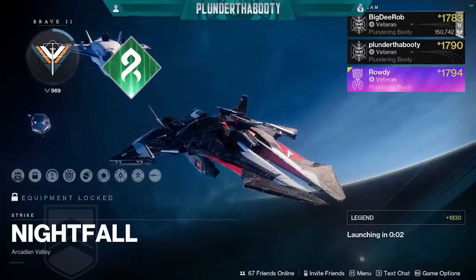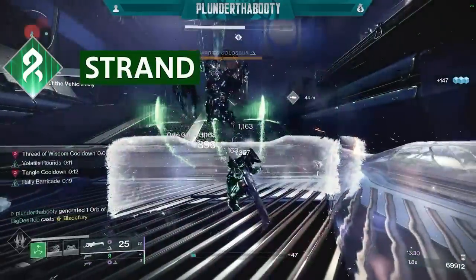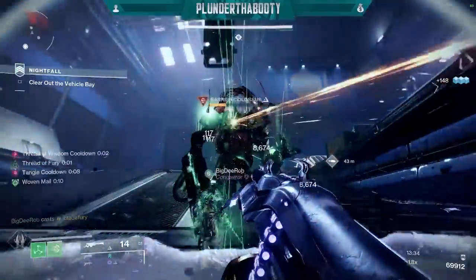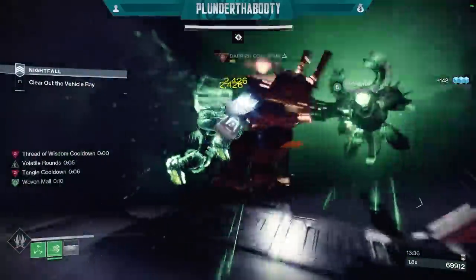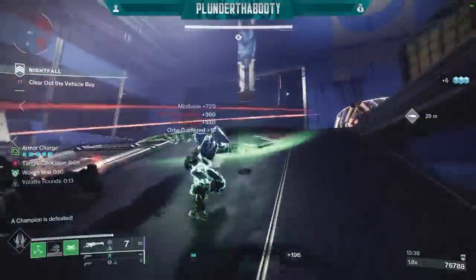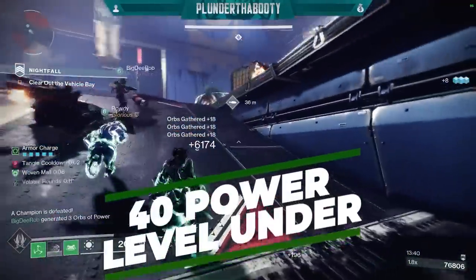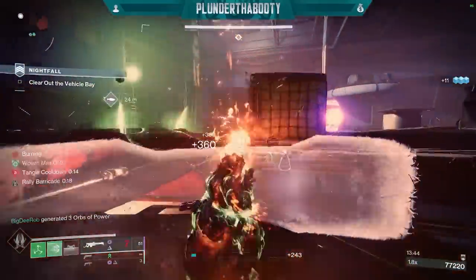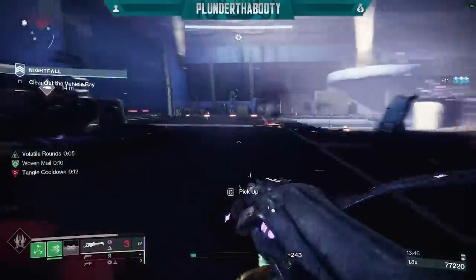Okay, so we have to talk about the Strand subclass and how powerful it can be if played correctly. Rob, Rowdy, and myself decided to test our build in the new difficult Nightfalls, so we went into the Legend 1830 power level Nightfall where we are 40 power level under. And as most of you know, the hardest activity in the game where I play with a lot of my builds is in Grandmasters, which are 25 power level under.